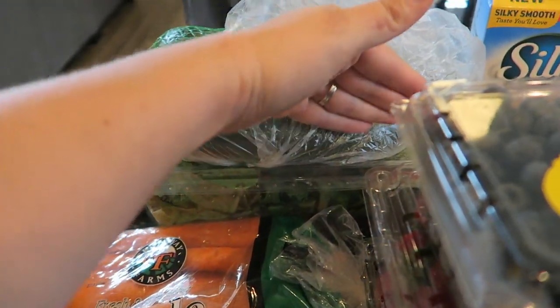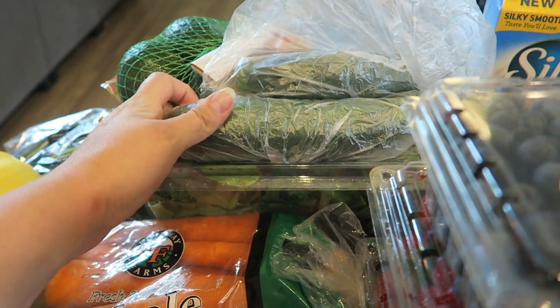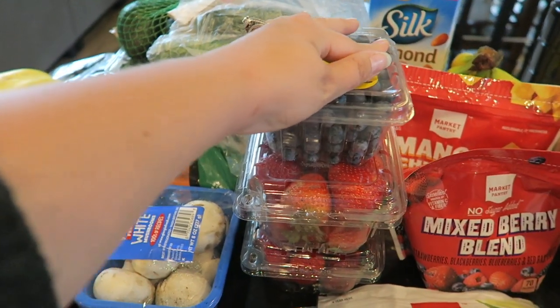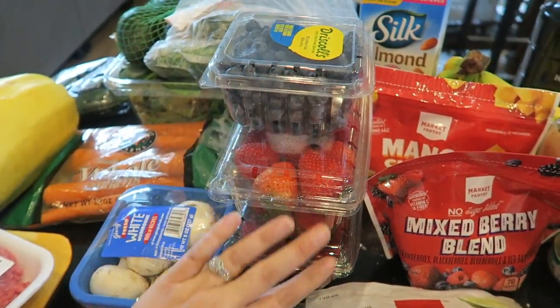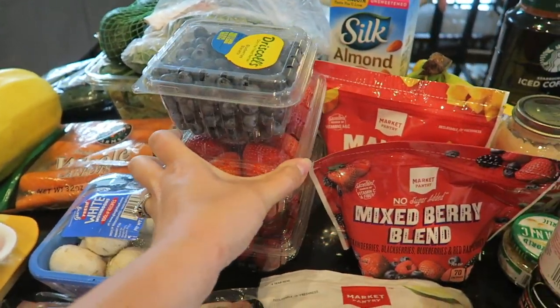Zucchini — we like to slice these in half, put them in the oven, and sprinkle them with cheese. If you're going dairy free, you can just leave the cheese off and season them. Moving on to some of this stuff for Kaya — I will munch on blueberries and strawberries once in a while, but I'll cut these up. These are really nice to have on hand for healthy snacks for Kaya.